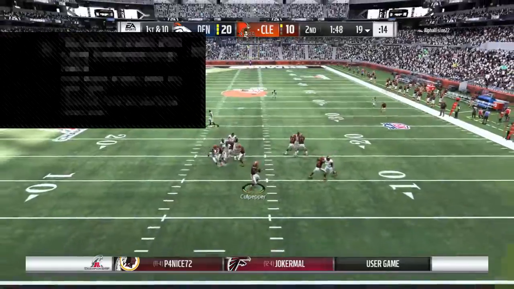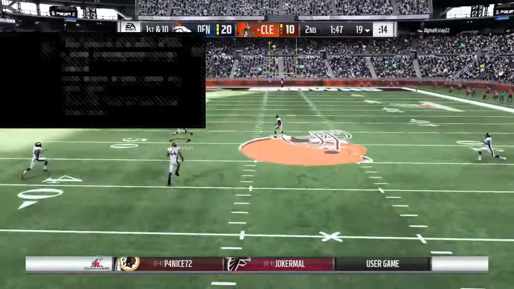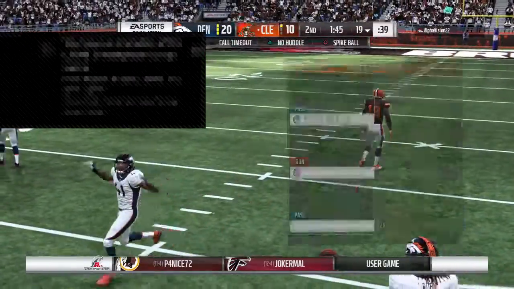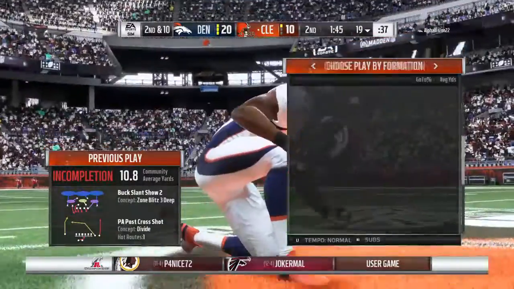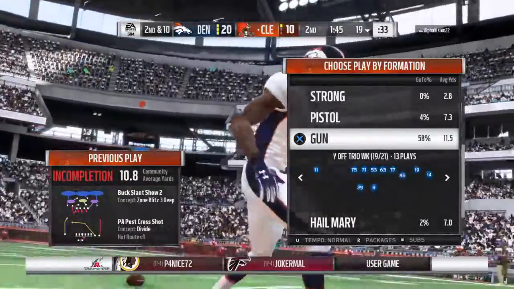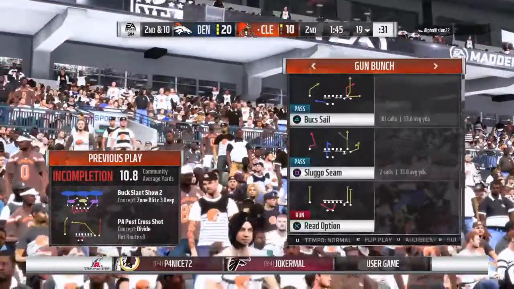Trying to shake off the interception. He'll look to throw. He's going to look deep for Perriman. And he couldn't hang on. Would have been their fourth pick of the game. Instead, second down. This defense has been very disruptive early on as they force another one to go awry.